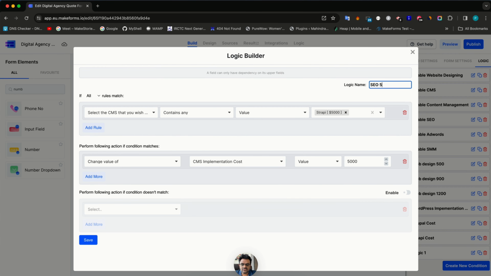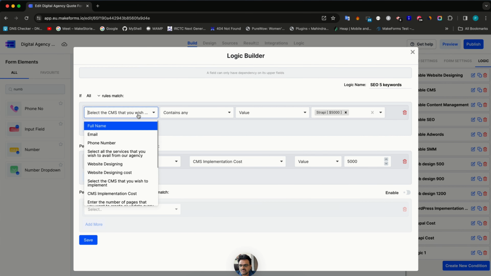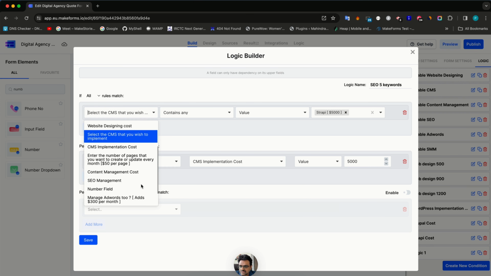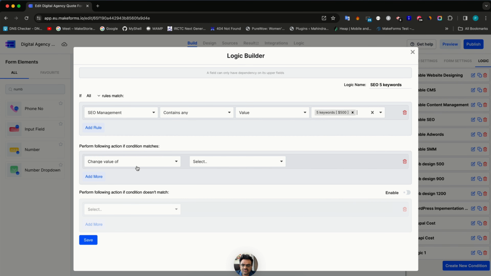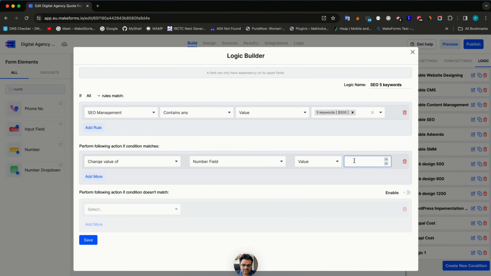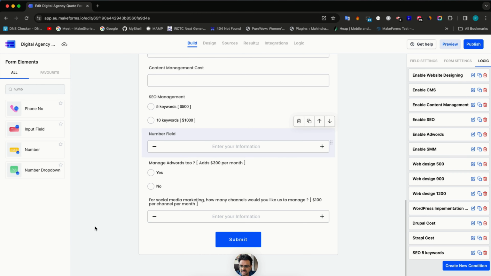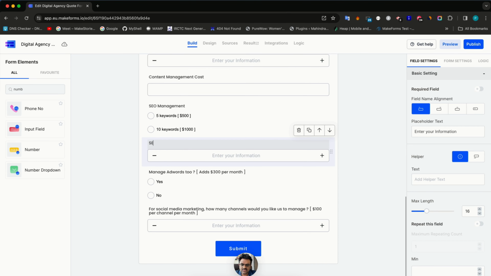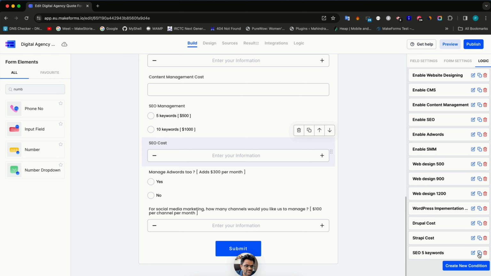Under SEO 5 keywords, I would write SEO management 5 keywords. Sorry, I did not name that field, so I will go ahead and name this field SEO cost. So this is for 5 keywords.